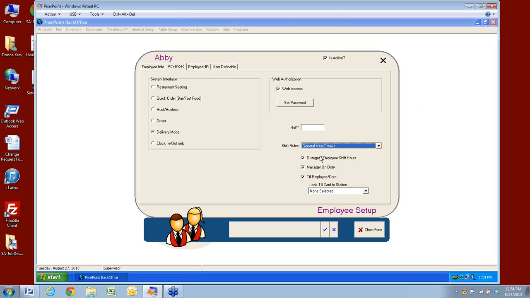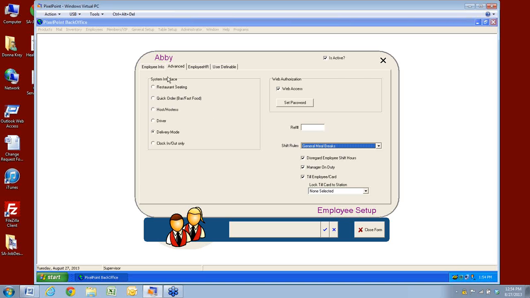Okay? All right, some of our tick boxes down here. Disregard employee shift hours. So this would be for a manager, let's say. I'm going to look at my labor percentages, and my salaried managers, I don't want them incorporated into my labor costs. A lot of restaurants won't do that. They only want to look at labor percentages for hourly paid employees, because that they can manipulate. I probably can't do without my salaried employee because they're a management of some style. So you can say disregard their shift hours.